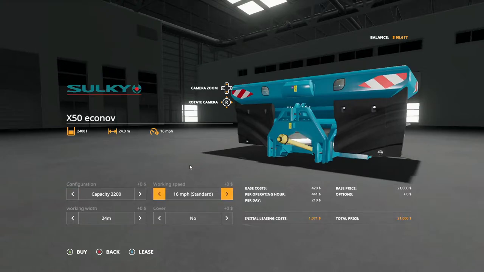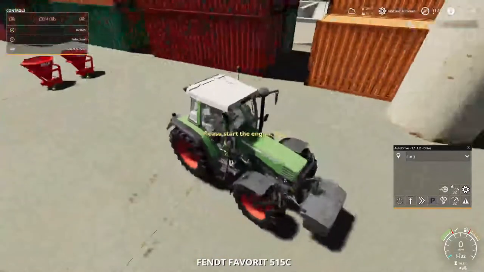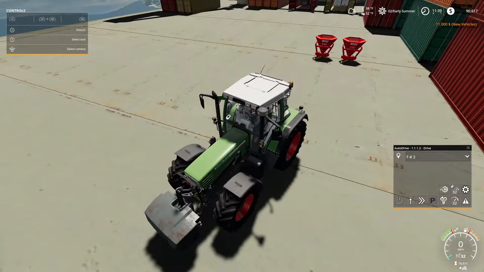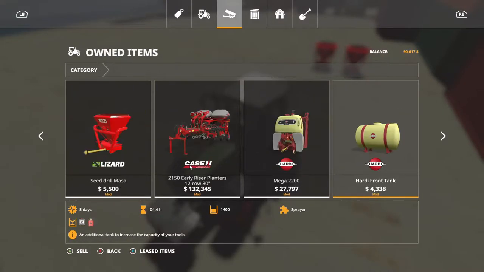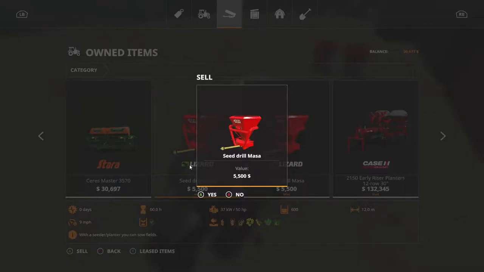It says 24, but you can go down here and that sucker goes up to 50 meters. That'd be a link for all of our fields. But anyway, got the tractor up here. Wait, what? I just wanted one. Go back in here real quick. Well, I guess I bought it and didn't realize it and started recording.